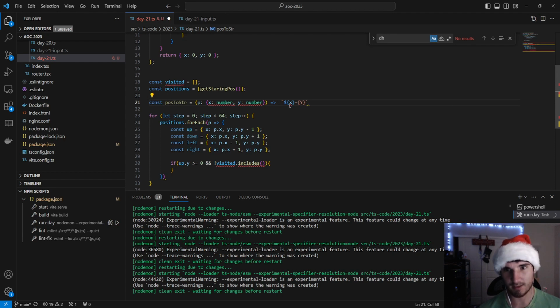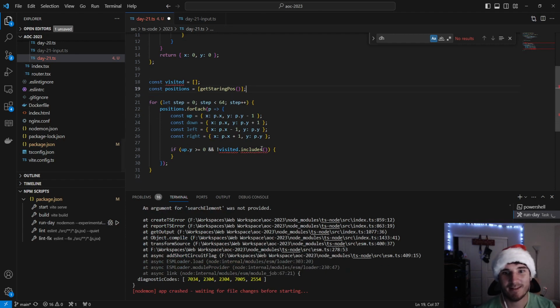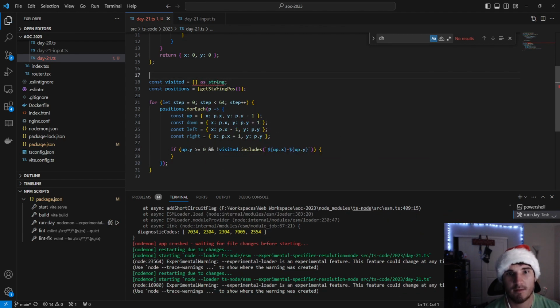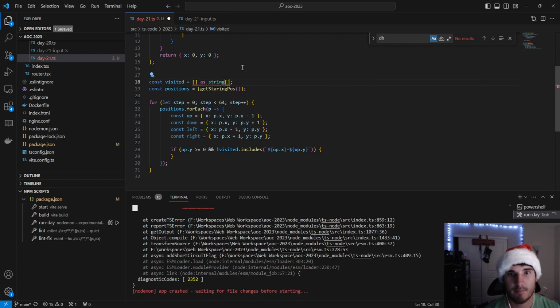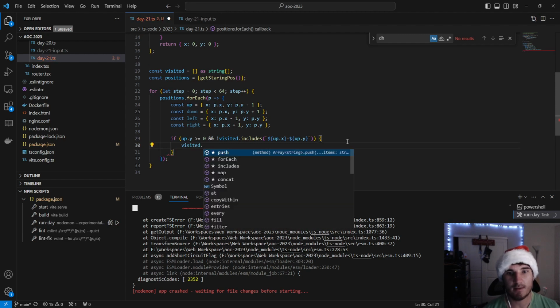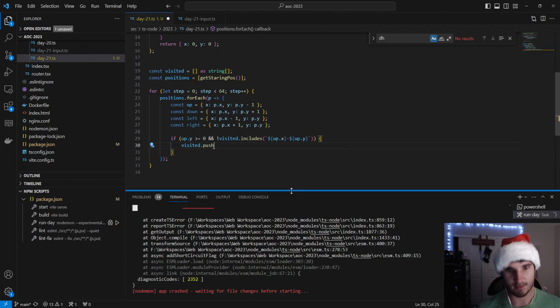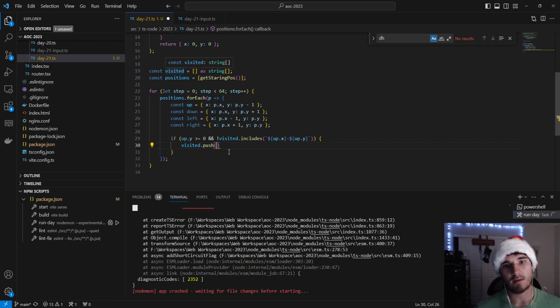Actually, does this actually make it any easier? Not really. As string. Oh. There we go. Then we can go ahead and you can do visited push. Actually, this is all the ones we can move. So technically, yes, we have visited. Push this, and positions push this as well.